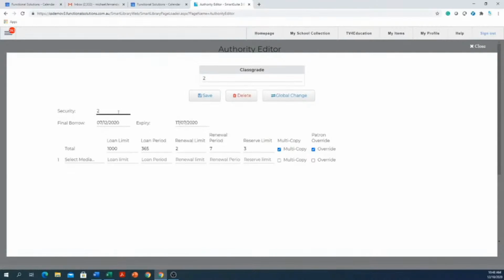Now let's say I had 1,000 students in my year 2s and I've just gone and changed all these parameters and I click save. Now if you look at it fast enough, it'll flash faster than you can blink your eye. Okay, there it is. Every time you hit save, all 1,000 students that are in year 2 will have all these new parameters applied to them. That's how fast it is. Okay, and that's all there is to setting class grades.